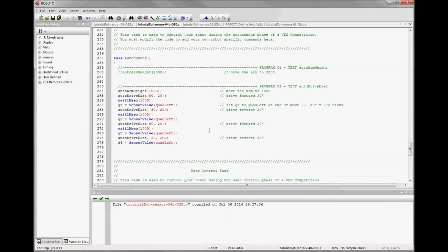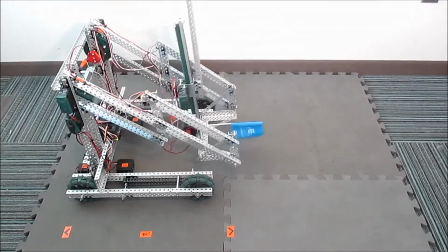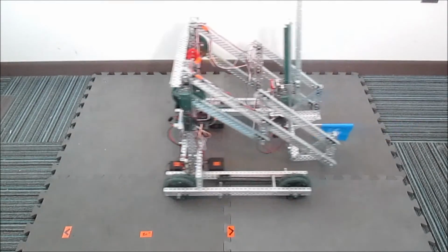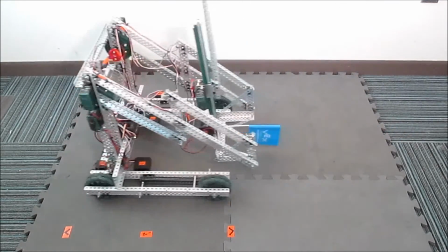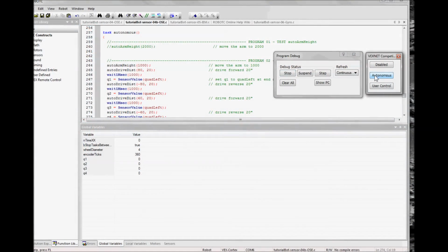In the end, the best way to get an accurate result is to go as slow as possible. I'll show that by running the same autonomous where we're going 80 for the first 2 passes and 60 for the second 2 passes, and see that we get cleaner results. So you can see that you do get better accuracy the slower you go. However, there is some point at which if you go slow enough, the bot will not actually drive forward, and therefore the encoder tick will never be met. So you have to accept that sensors, although much better than time-based programming, are not perfect.